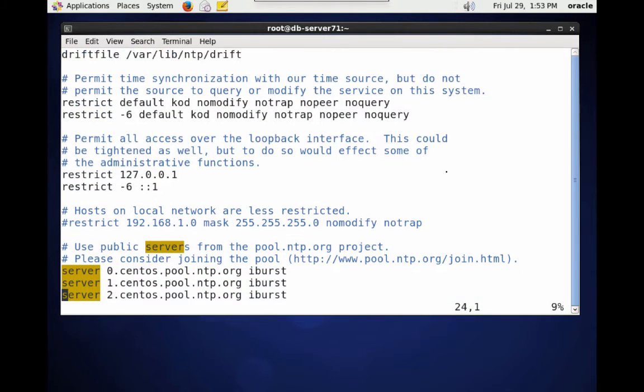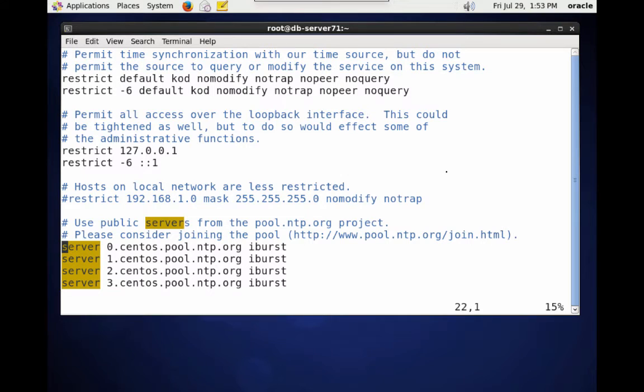If you look for server entries, you will notice that here I have 4 NTP servers. These are default NTP servers that are defined when CentOS version 6.5 or 6.8 is installed. So it looks like these servers have already been pre-configured. Now, in your environment, you may be using an NTP server that provides a lot more accuracy than these. In that case, you just need to replace the NTP servers right here with whichever server you will be using.